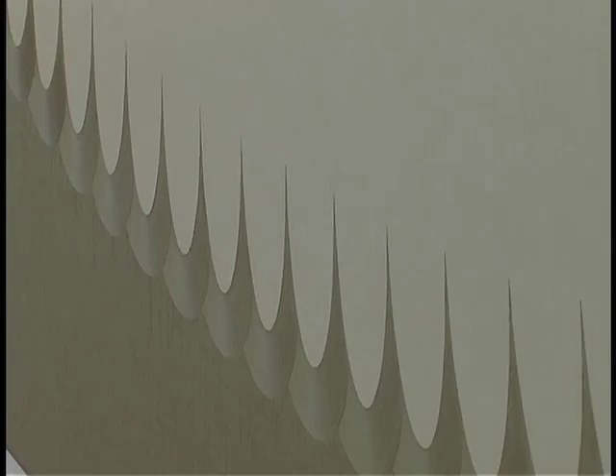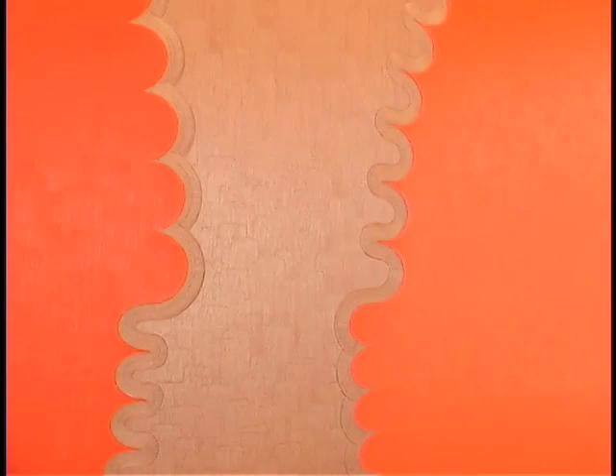The continuous brushwork that edges each inner shape acts as a sort of go-between. On the one hand, it marks the border in an even-width outline, emphasizing the flatness of each shape, giving a sort of cartoonish quality to the motifs. But at the same time, because of the variable reflectivity, the scalloped outline appears to come and go in a tantalizing way, throwing each form into three-dimensional relief.